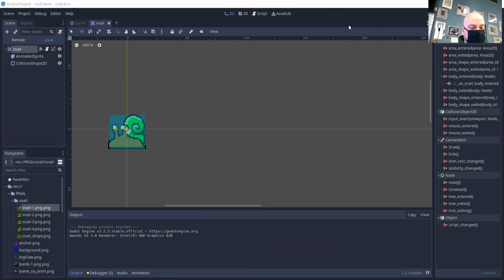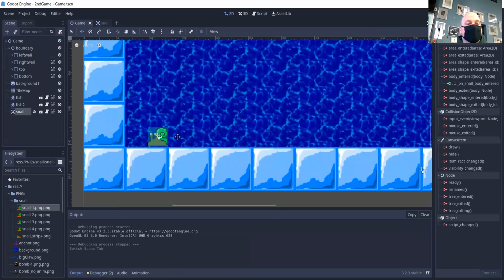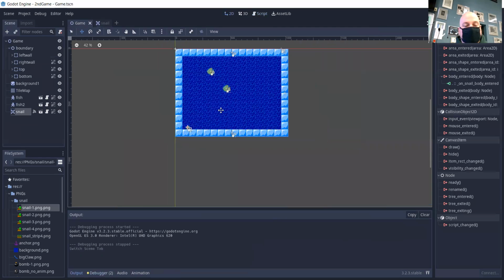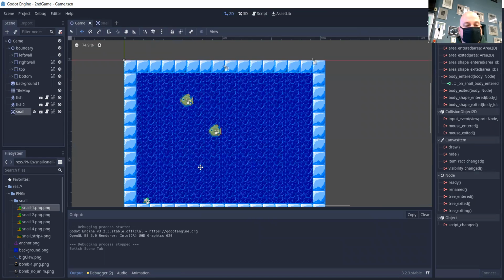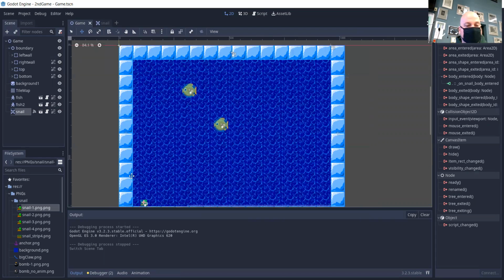So just a little thing now with this, I could put some snails upside down, for example. So go back to my game. I'm going to... actually, this may have some unintended consequences here. This would only work if I want to flip it horizontally. I'd have to add some more checks if I wanted some snails to crawl up the wall.